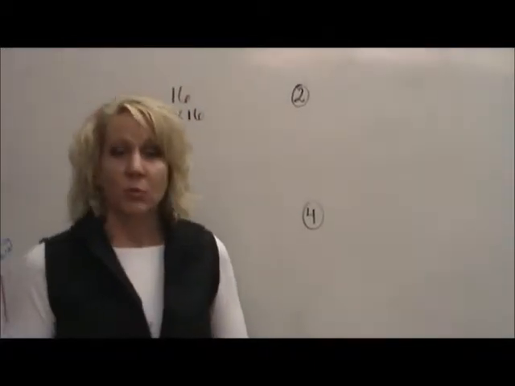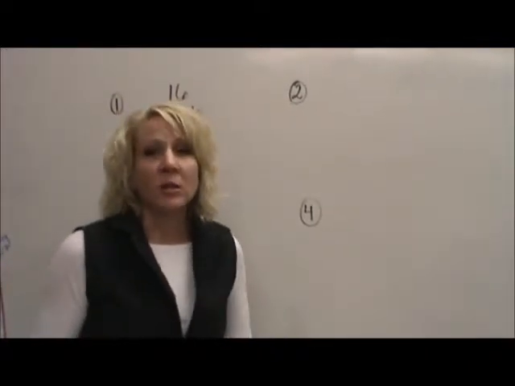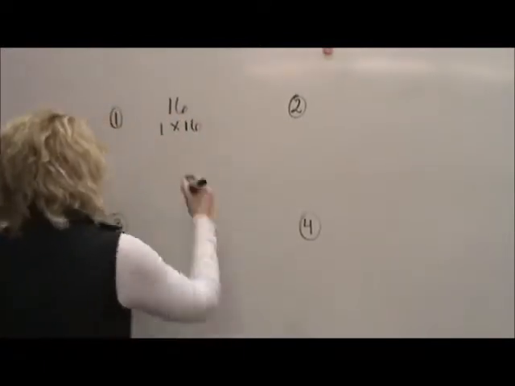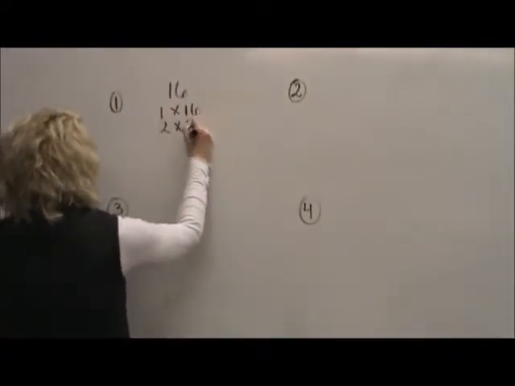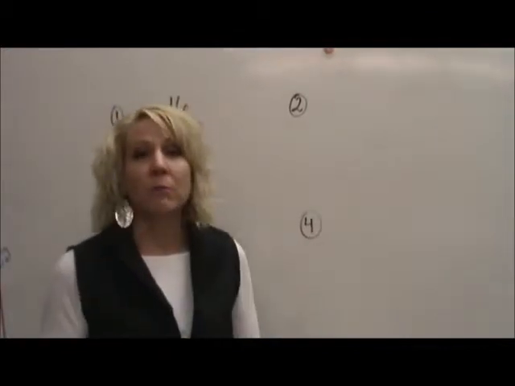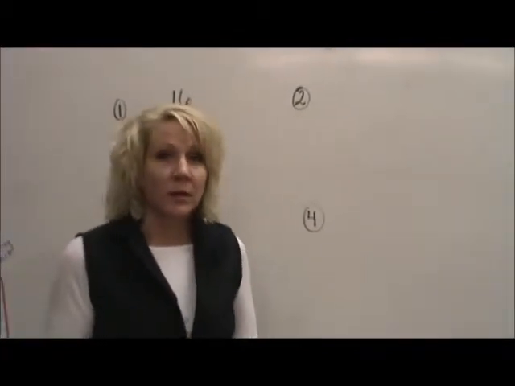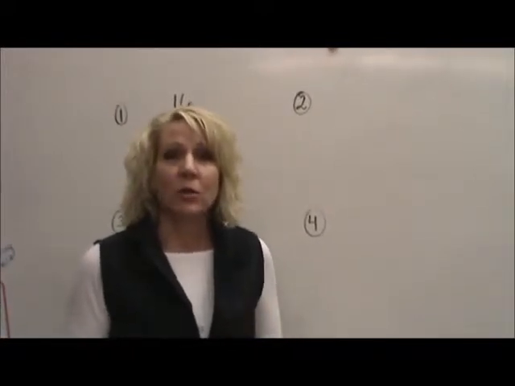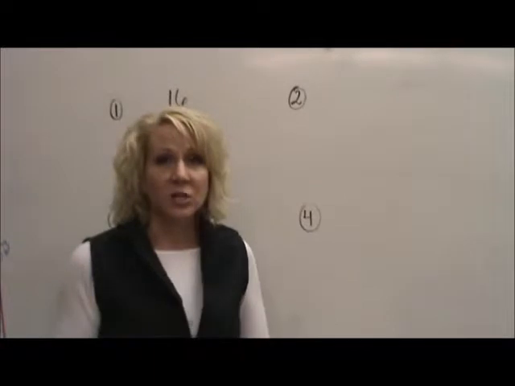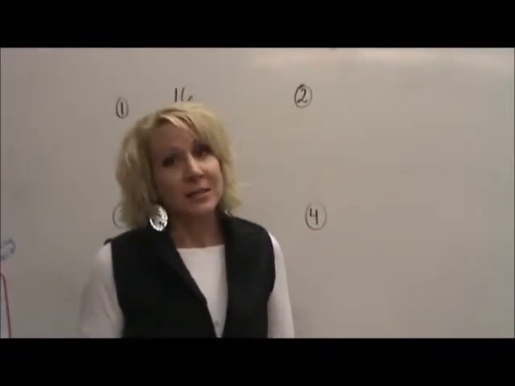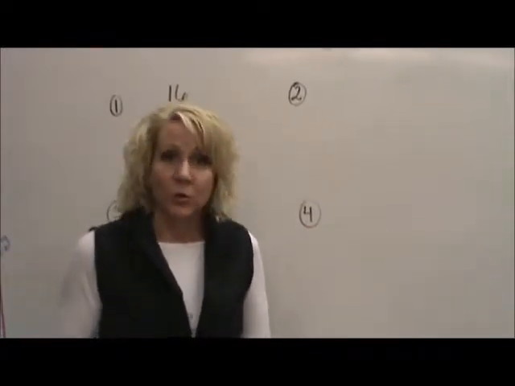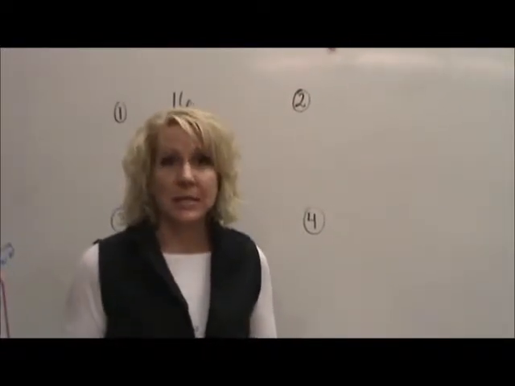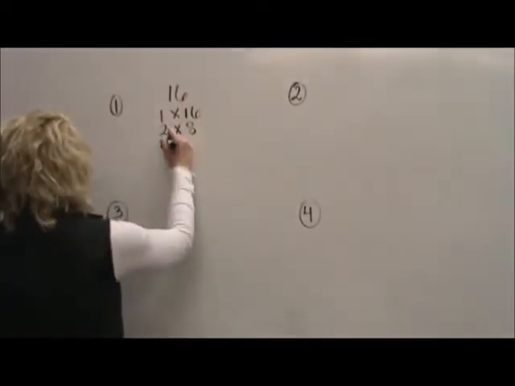Then we go to the next counting number, which is 2. Is there anything that you can multiply by 2 to create 16? And the answer is yes, 2 times 8. Continue up the number line with the positive counting numbers. 3. Is there anything that you can multiply by 3 to create 16? The student needs to know their multiplication facts, but going through them, they can determine that 3 doesn't multiply into 16. So you go to the next counting number, 4. Does anything multiply by 4 to create 16? The answer is yes, 4 times 4.